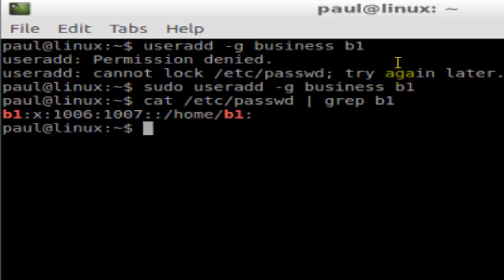As you can see, this b1 user is created, its user ID is 1006, and this 1007 is actually the group ID. So it is added to the business.